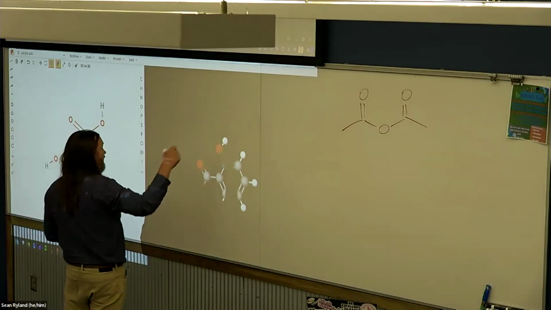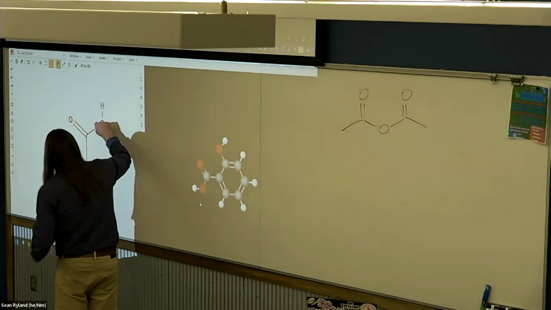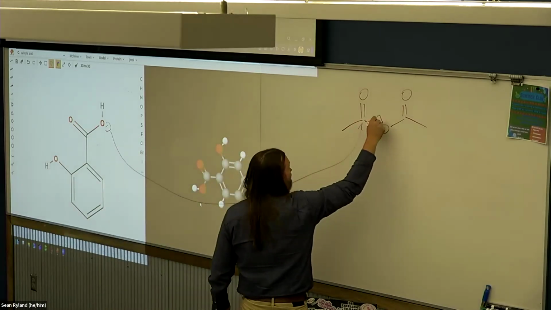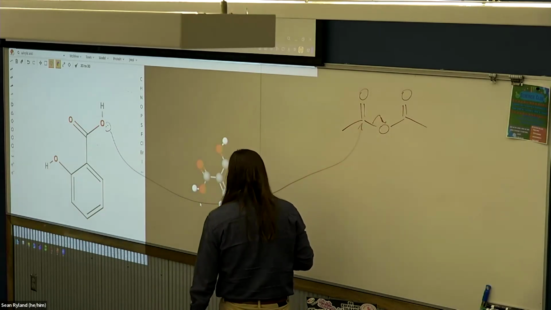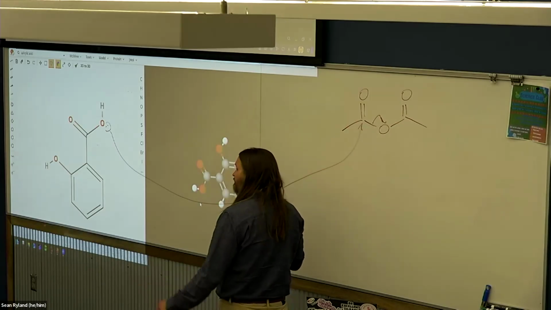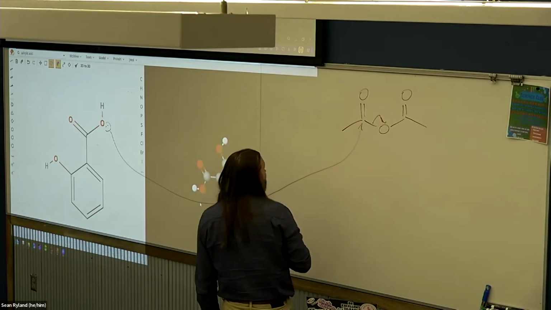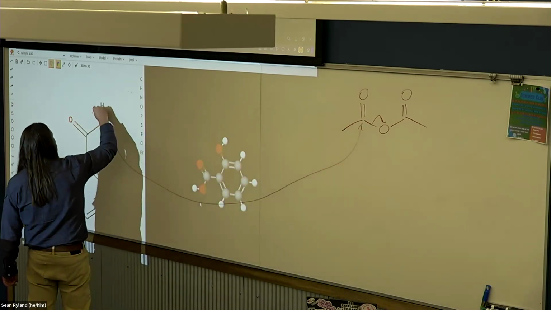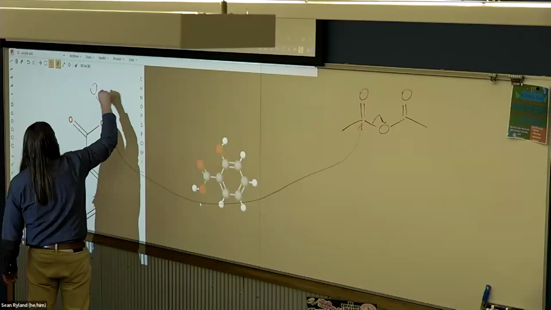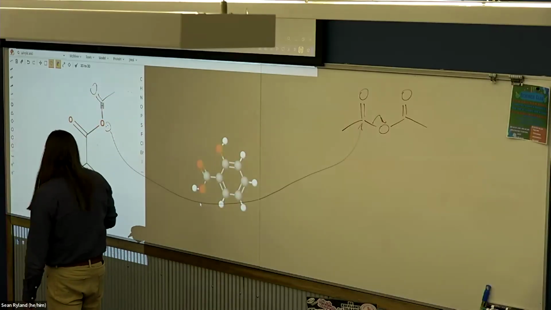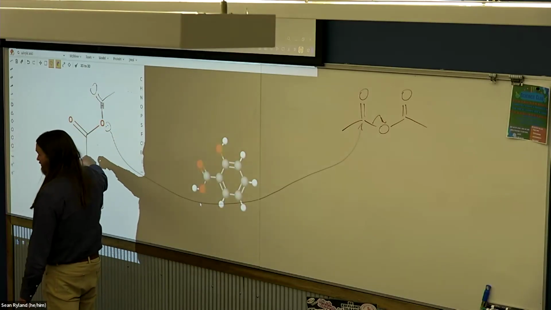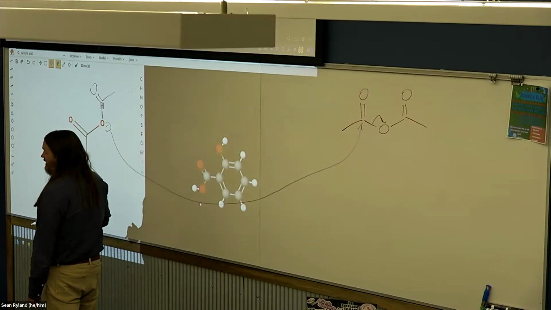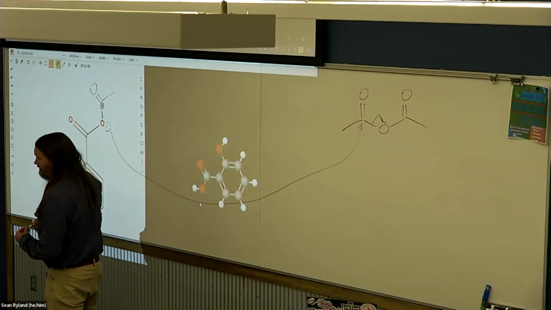So if we had this come in after the nucleophile here, and this kicks off after a step, I'm skipping all of the proton transfers, we would still make another anhydride, right? And we get that. So we go from one anhydride to another anhydride. So no net gain in stability there, right?